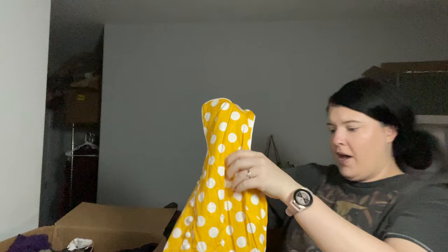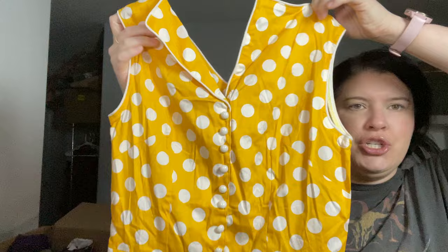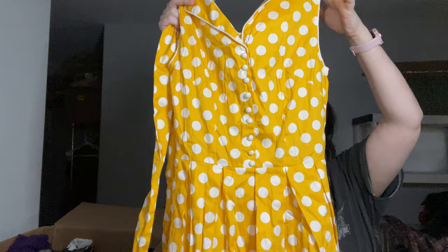We have something very, very polka dotty, very yellow and polka dotty. What is it? Okay, I don't know what it is. Is it handmade? I don't know. It might be handmade, but it's this kind of shirt dress, like a very retro type of shirt dress, fit and flare. It comes with a matching belt to it. So this kind of style does really well for my closet. It's not to say my clients, my closet, because I just noticed a lot of people really love this retro style, myself included. Oh, it looks like these little pieces flap down and it's like a little lapel. So this I will probably keep because they do well in my closet. So I will keep that.